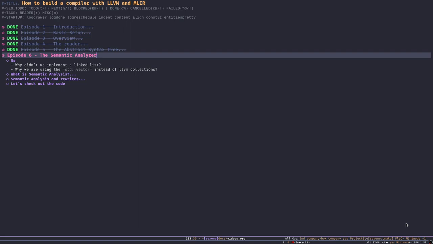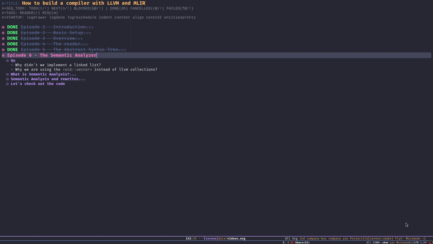It would be different than a linked list in C++, but for now, since the AST has to represent the syntactic structure of our source code and not the semantic structure, you know what I mean, right? We really don't care about the implementation of the list. It can be anything as long as it has some collection attributes. But in the near future, we definitely have to implement a list.